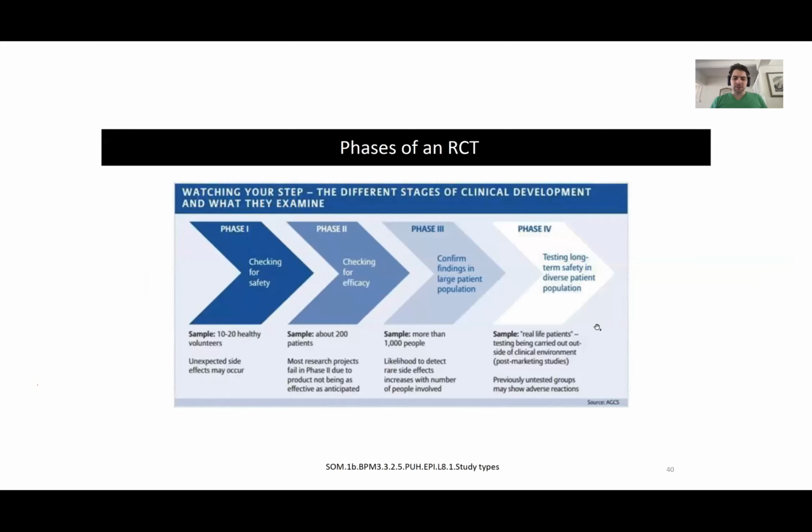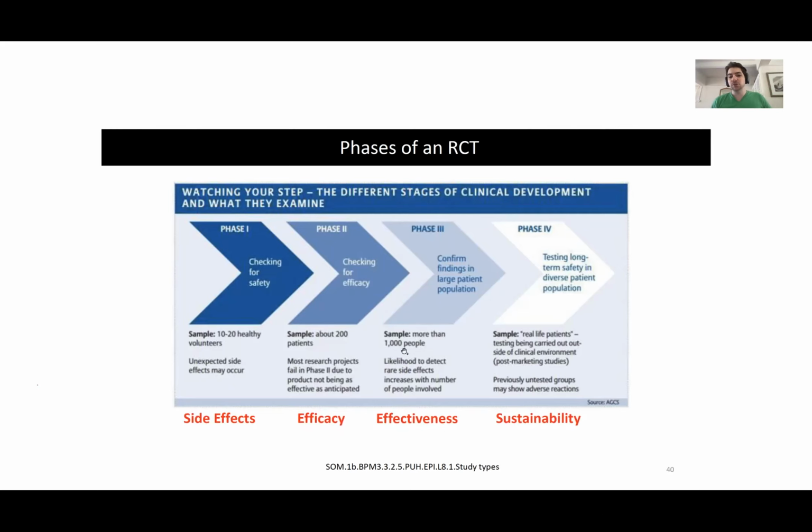Okay, we're almost done with this stuff. So don't miss this, these are easy points as well. These randomized controlled trials, they go through different phases. So the initial phase, phase 1, you're looking for safety. What are the side effects that could happen? A very small group of people. Then you can increase to phase 2, and you can get more people. You're looking at the efficacy. So you're starting to look at the dosing rate and stuff like that of the drugs.